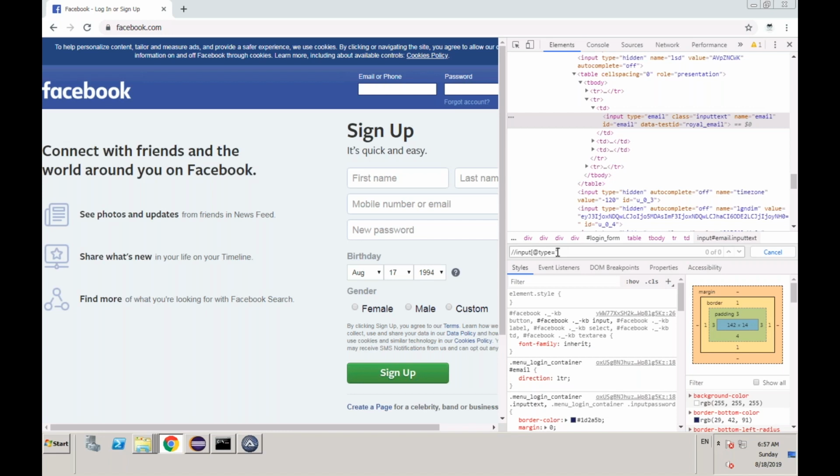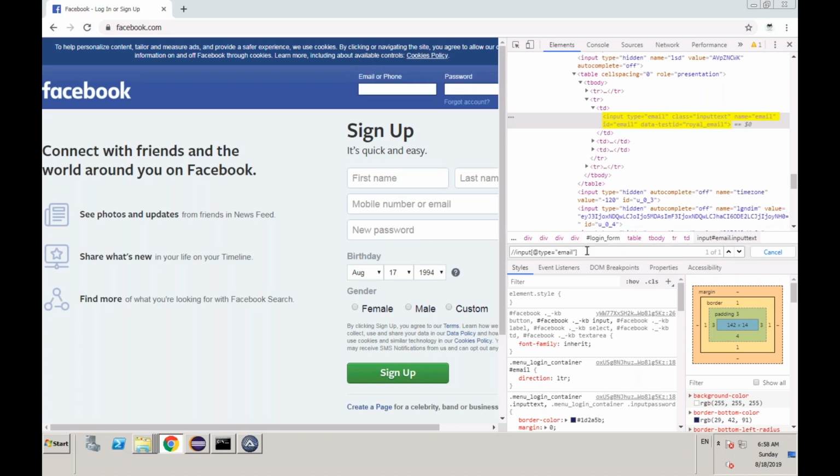As you can see, it is highlighting that portion. So guys, we'll just copy this.